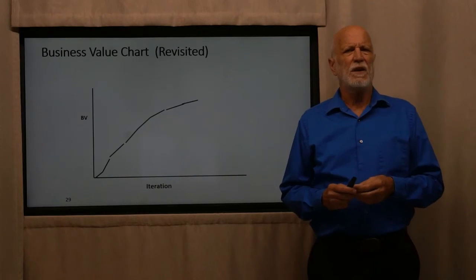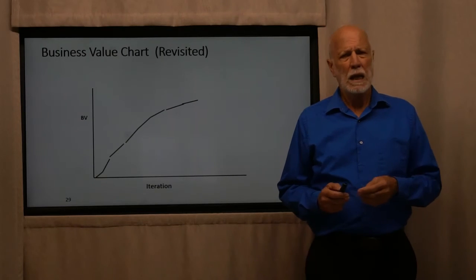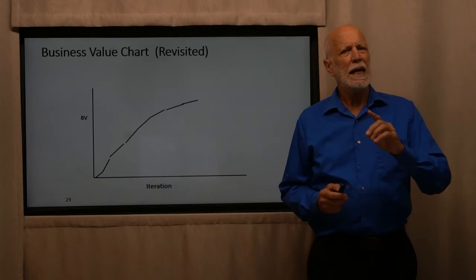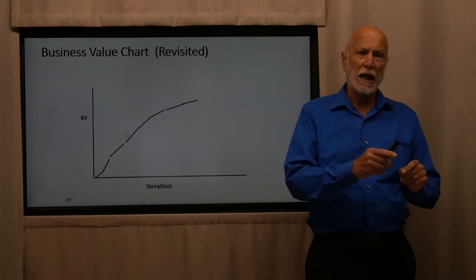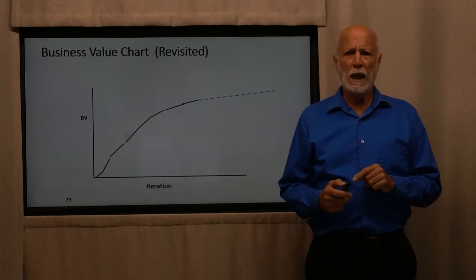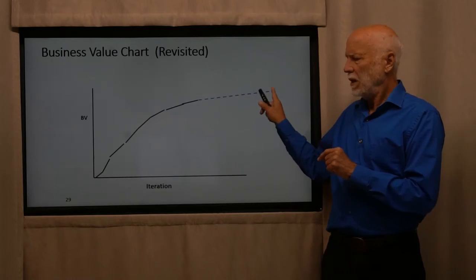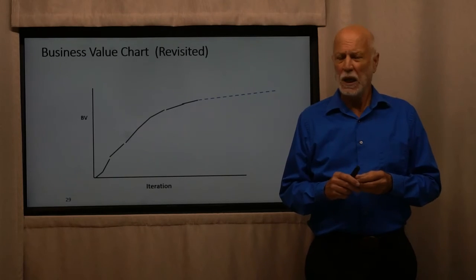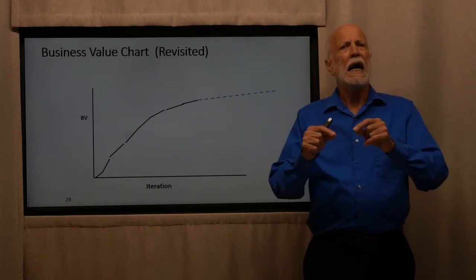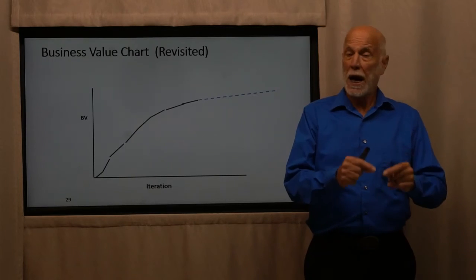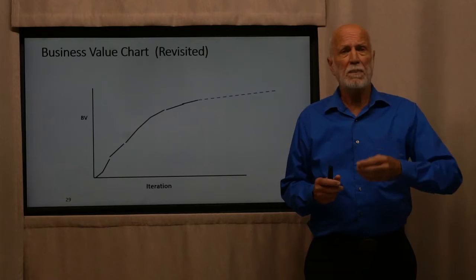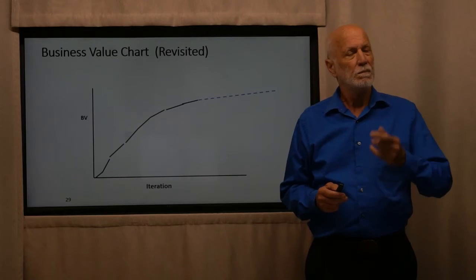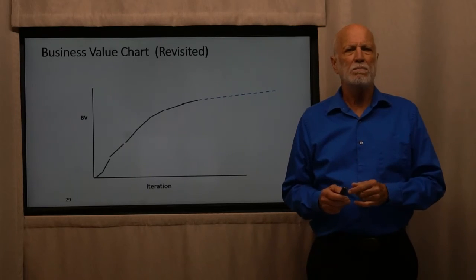And now here's our business value chart once again. We see our increase of business value over iterations. Now, if you've been prioritizing things by bang for the buck, what will happen is that you'll slowly get a flattening of the curve. And at some point you might say, you know, I think we've given enough effort to this product or project, and there's got to be other products or projects that will give us a better bang for the buck. Another reason for plotting business value.